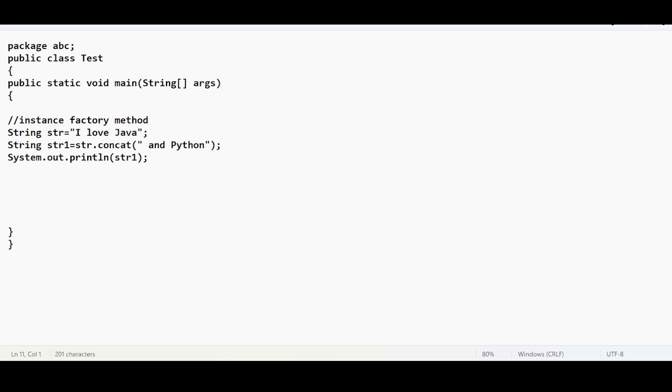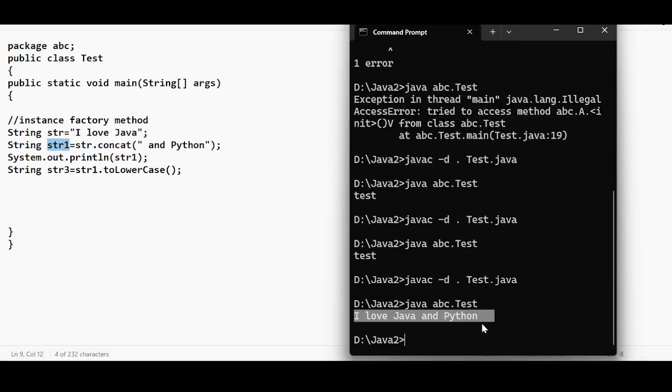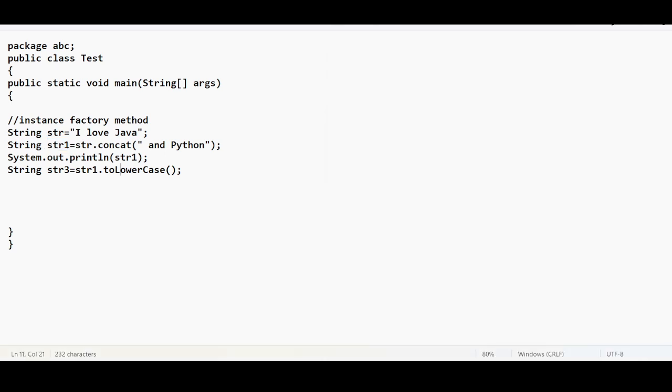And there is another method, like let us say the string str3. By using this reference, str, I can call another method, the toLowerCase method. This str1 is what? I love Java and Python. So this whole thing gets converted to lowercase letters. Or else let me do uppercase. Instead of lowercase, let me do it to uppercase.